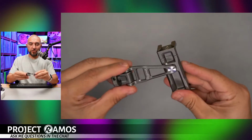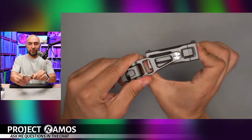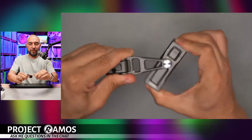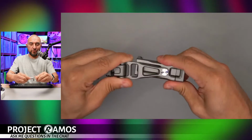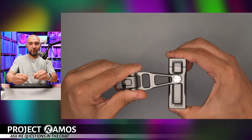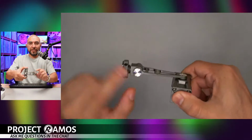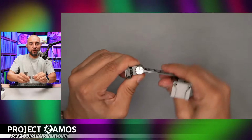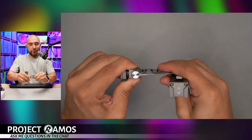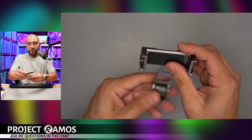And as far as the adjustments you get, as I was demonstrating a second ago, you can pivot the phone holder portion of it to either hold the phone in horizontal or portrait orientation. And then you can also pivot this section of it so you can angle the phone holder as well once you do have it mounted either on a tripod or a camera.